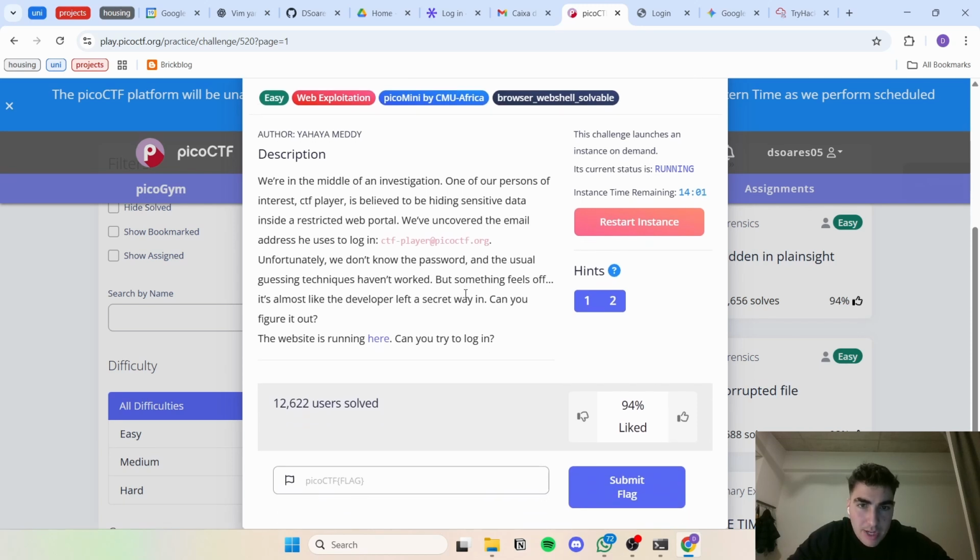We don't know the password. It's almost like the variable left a secret in a secret way in. Oh, okay. Hmm. Okay, this is weird. So browser web shell solvable. So we can do this in browser web shell.